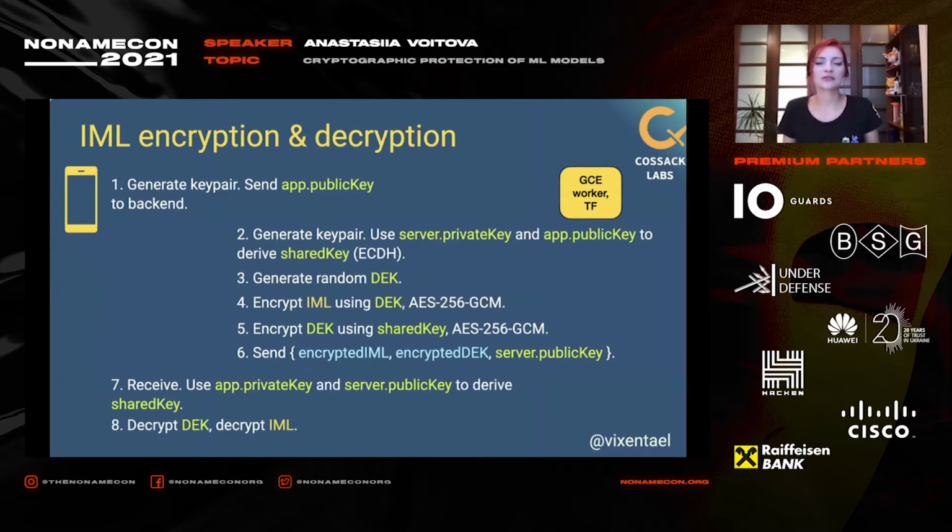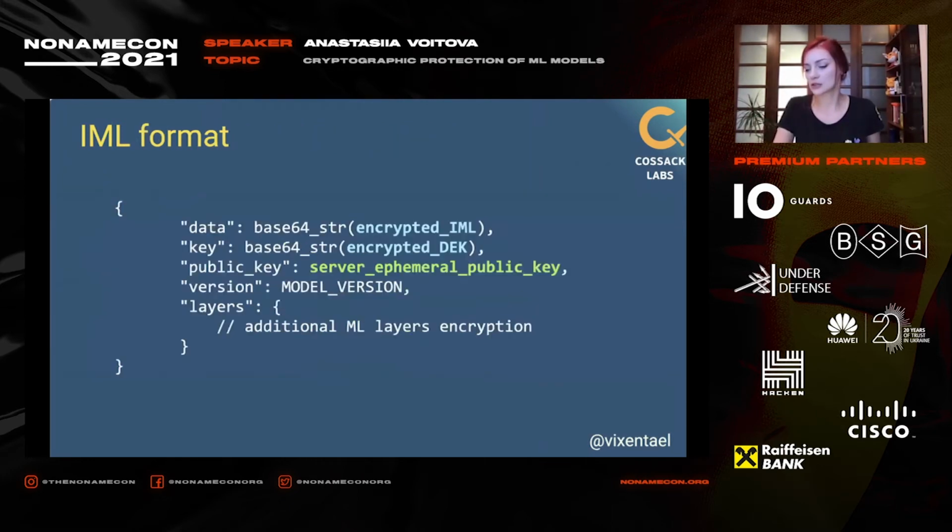Well, of course, in cryptographic details, probably after deriving the shared key, we will need to use HKDF or something like that to derive stronger cryptographic keys, but these are cryptography details I don't want to dig into. Let's look at the code. Let's look at the format. So this is how a modern machine learning model package, or API response, might look like. Simple JSON. You have your encrypted machine learning model, encrypted model, right? You have your encrypted key. You have the public key of the backend side.